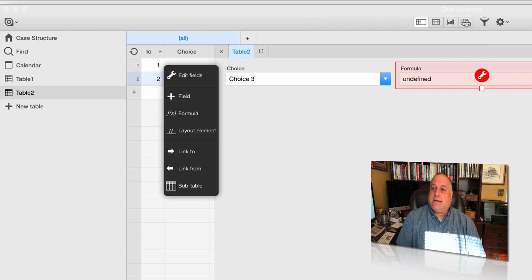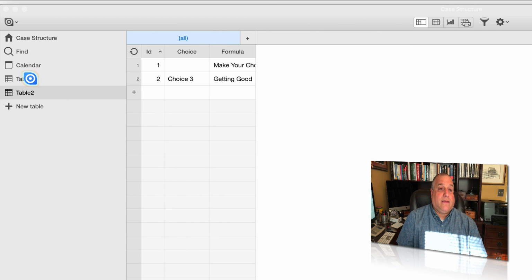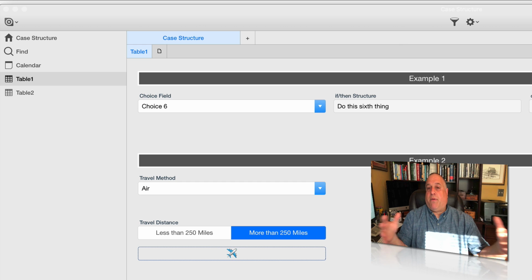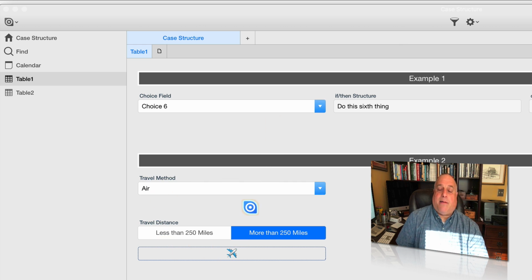Now, let's go back to that second example that I showed you a moment ago, where we were indicating some characteristics of our trip, our journey, and Ninox was then recommending the vehicle that we should use based on air, land, sea, long distance, short distance. Do we want a big boat? Are we going with friends? Or a little boat because we're going by ourselves? This is a complex or a compound current state in example 2.